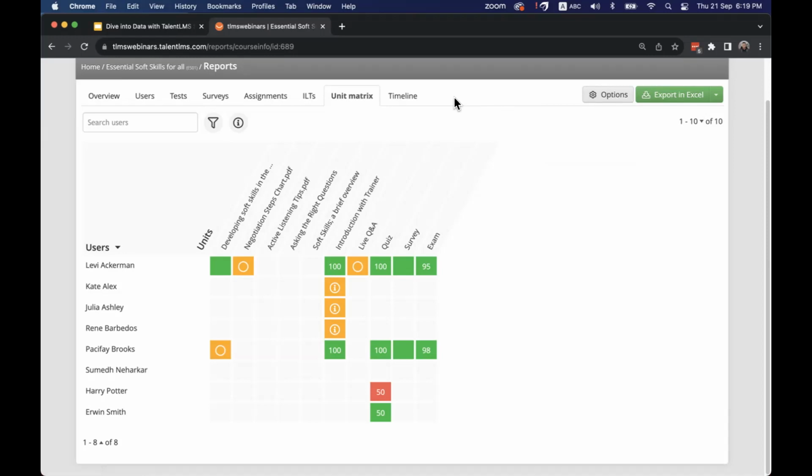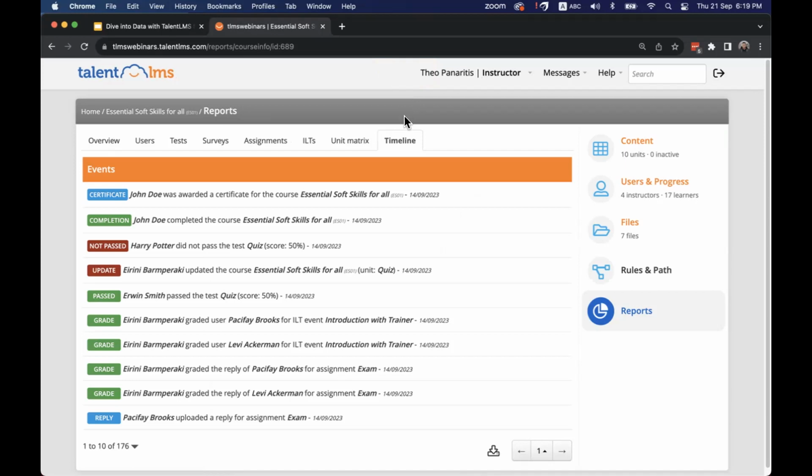Very final thing, and then I'm going to stop talking and pass the mic to Irini, the timeline. What is a timeline? The timeline is a diary of all of the actions that have taken place in your account. And in this case, you can see pretty much Irene doing a lot of work here, and you can always just expand and see more and flick through the rest of the pages. It's very important to have a look at the timeline if, for example, you're trying to remember when did I grade that user, or when did somebody add a user to the course or remove a user from the course. Definitely, this is something that you can see on the timeline.